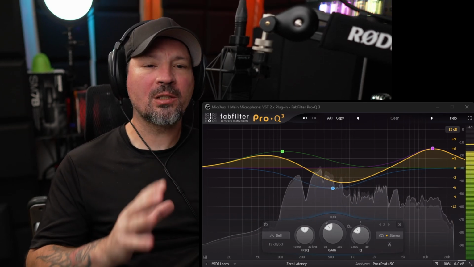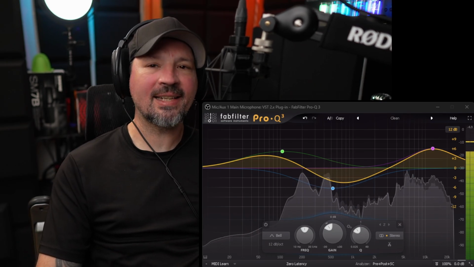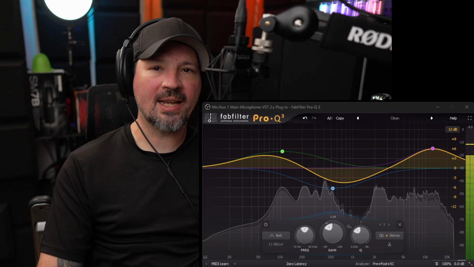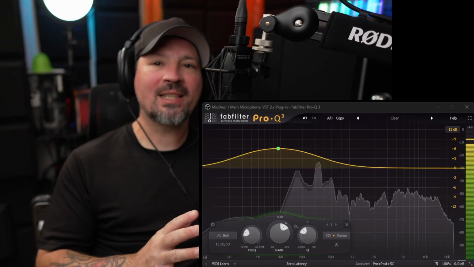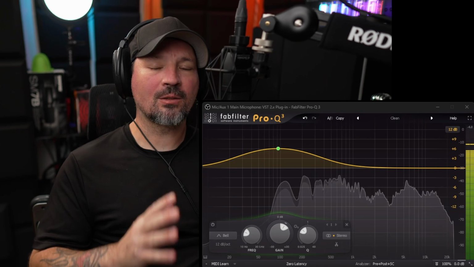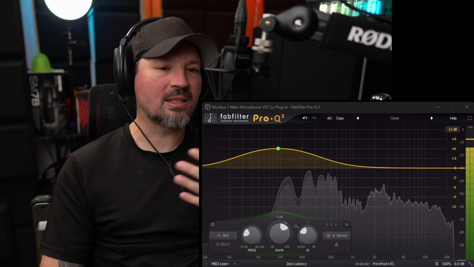I've seen about 1 million YouTube videos where they say boost the bass, boost the treble, pull down the mids, and this is the awful mess you're going to get if you take that advice. Do not do this. Even boosting the bass up like this can make my voice sound so much harder to understand, and there's just a bunch of muddy frequencies making it sound muffled.